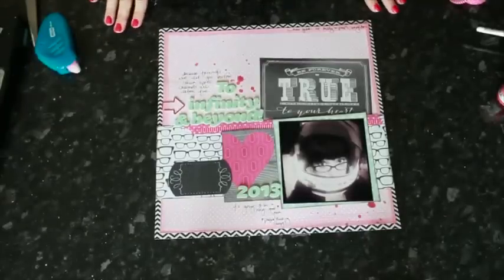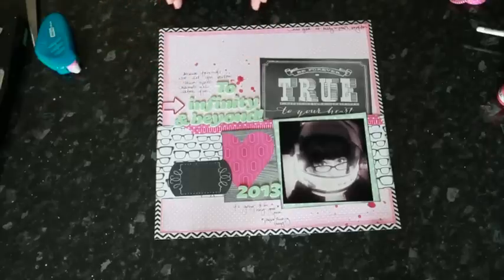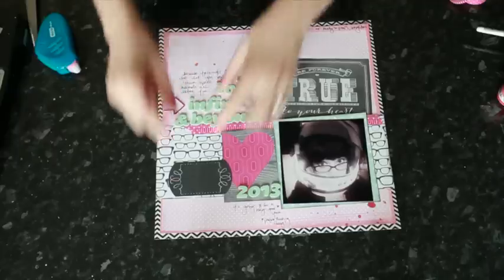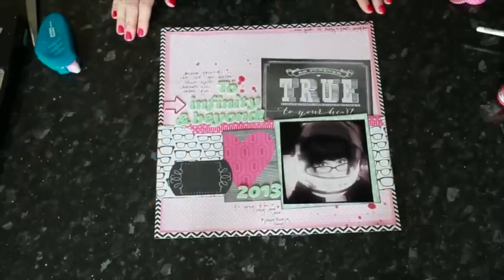I didn't have a great deal of lengthy journaling I wanted to include on this page, just a few little notes. So I've gone for a slightly larger title, but if your story needed more space, you could extend that up to the top of the page, and there's also the potential for a lot more writing to fit at the bottom border.